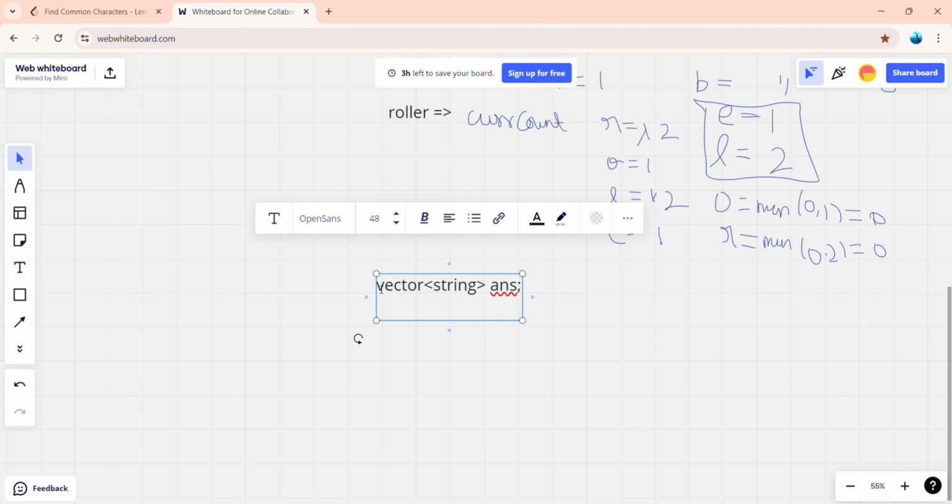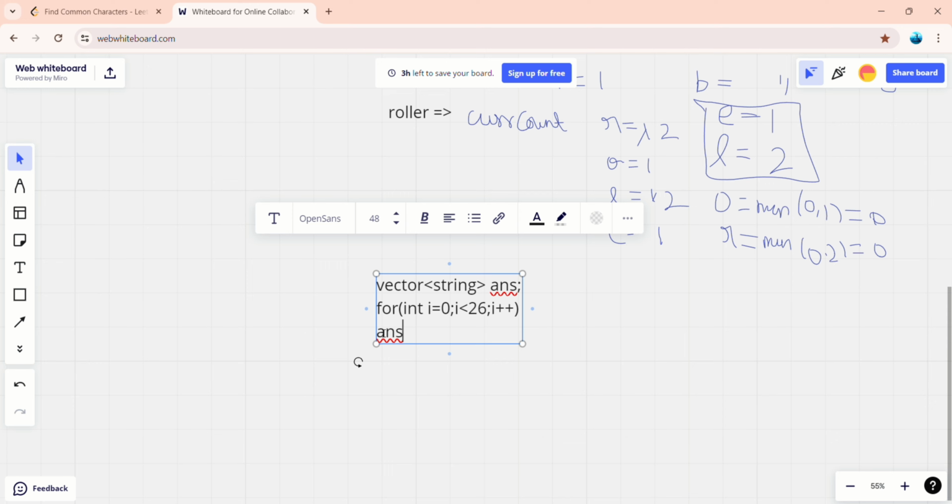So what we will do is we will traverse through all the alphabets from A to Z. So for I is equal to 0, I less than 26, I plus plus, then the number of times that character is present, we will append it to the answer.